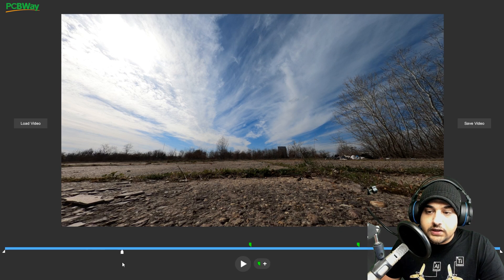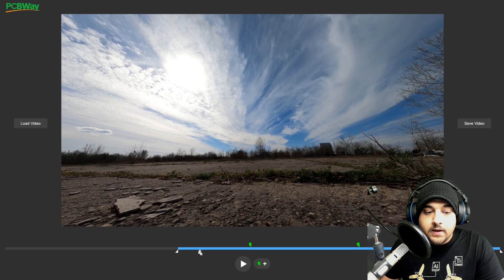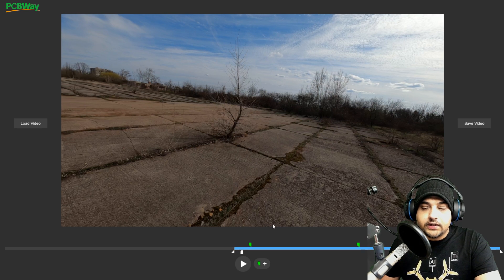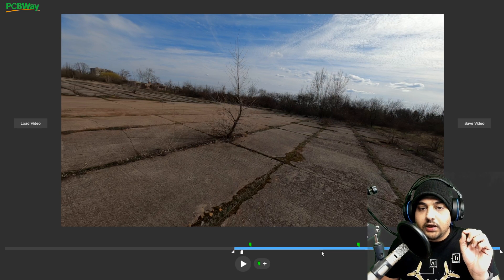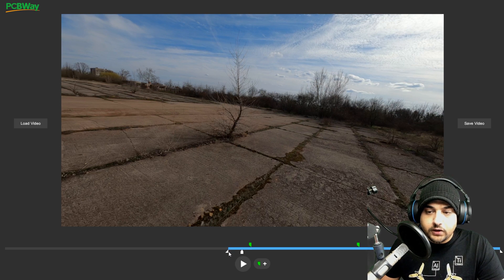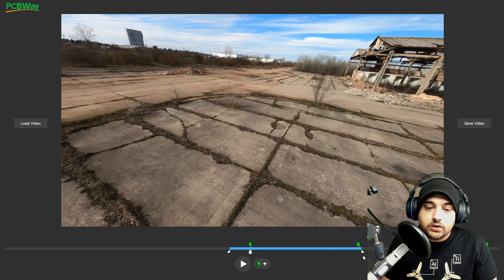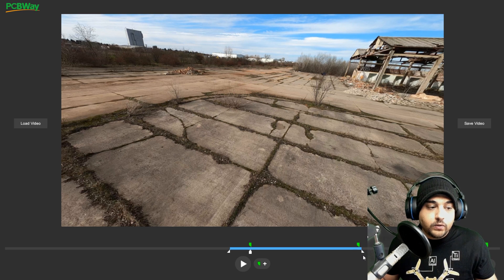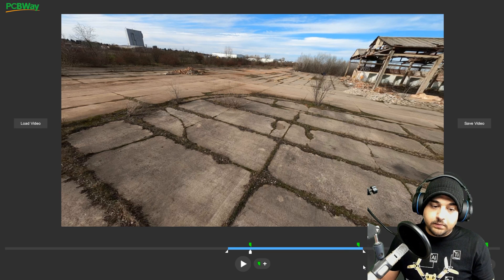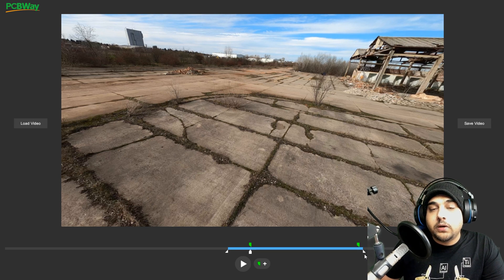There's something you can do — we can actually trim the clip. If you see these little white sliders, you can tell it where you started flying and set the trim right there. If you don't want to export the whole clip, you can move these white sliders to wherever you want and export it. However, what you do lose is the audio of the file. I wish if RealSteady is watching this they'd add some sort of a timer down here so you know where you've cut this and ended it — then I could show you how to put your own sound back exactly where it was.